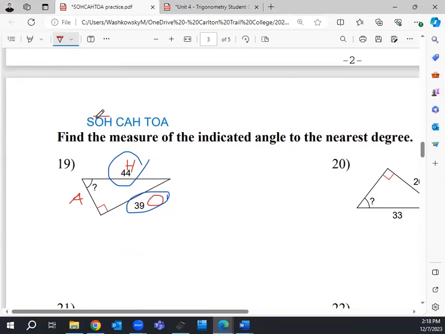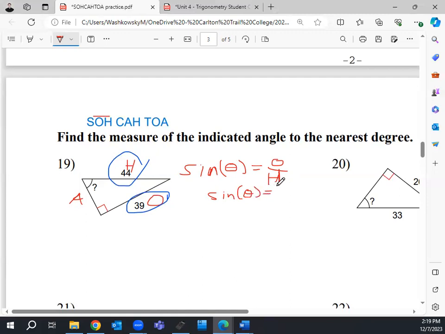So I identified I need to use opposite and hypotenuse here. That means it's sine. You could put the question mark in here if you want. You could put X. I recommend putting the theta symbol because that way it's going to embed itself in your brain and you'll recognize what that is in 2 months. Because remember, you're going to get 3 weeks off during the break, so I want to make sure we have this implanted in our head. So sine of theta, the angle, is equal to opposite over hypotenuse.